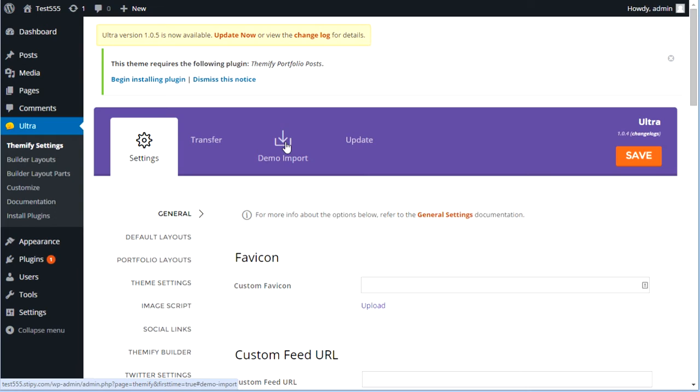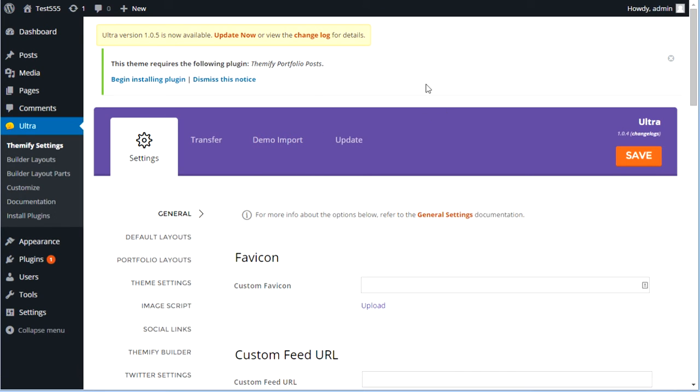However, if you're really trying to figure out what design to go with, the demo pages can actually show you a lot of different layouts and a lot of different things that this theme has. So feel free to download that if you want, and then you can delete whatever afterwards, or you can start with a clean slate. It all depends on what type of person you are and how you want to do this. So I'm just going to start with a clean slate.